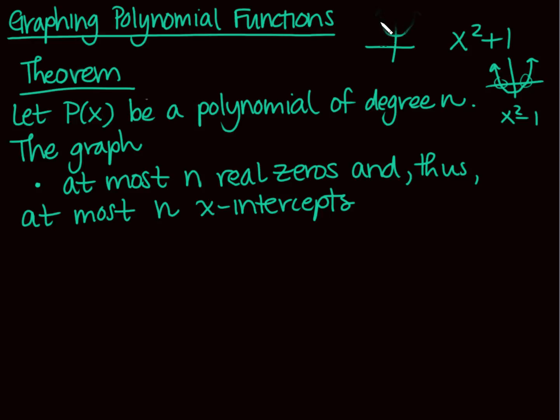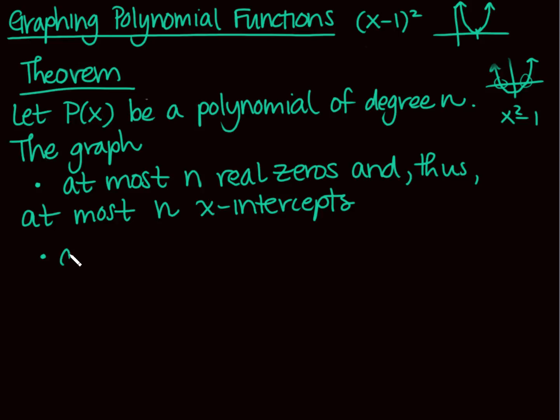What does it mean to have at most? Could we just have 1 real zero? Yeah, we sure could. What if we had something like x minus 1 quantity squared? We know that this is a parabola shifted to the right one. And we talked about this, that 1 has multiplicity 2. It has an even multiplicity, so it's going to be tangent to the x-axis there. So that's all that this is saying. We can have at most n real zeros.